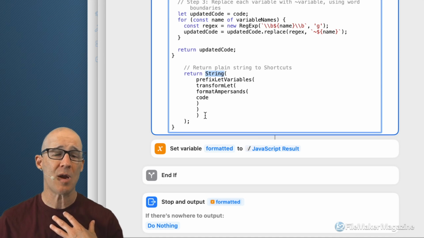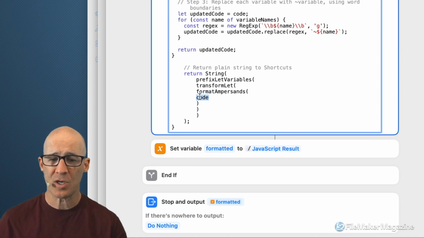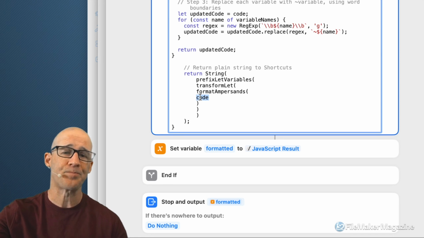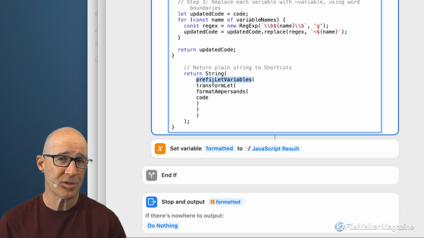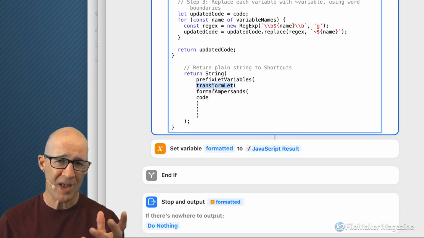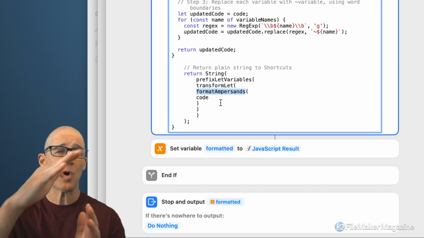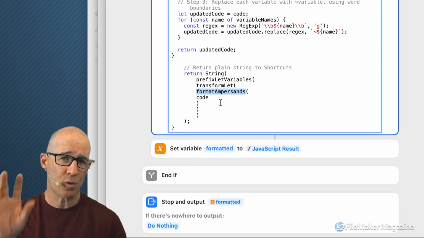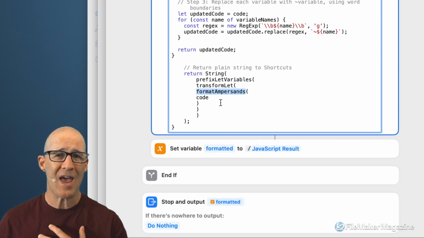Now, in my particular case, I'm running 3 different functions on the actual code right here. So this code is the code that came from that formatted variable that came from Debbie's application, got into the shortcut. I'm running JavaScript, and then I'm prefixing my let variables. I'm adding on the tilde. I am transforming my let by moving the bracket up onto the previous line. I am formatting my ampersands, where I put each new ampersand on its own line. I'm essentially doing whatever I want to do using JavaScript and being able to have this assigned to a shortcut key in order to get what I want as my ideal formatting.